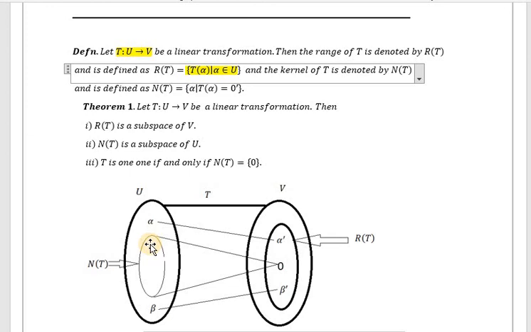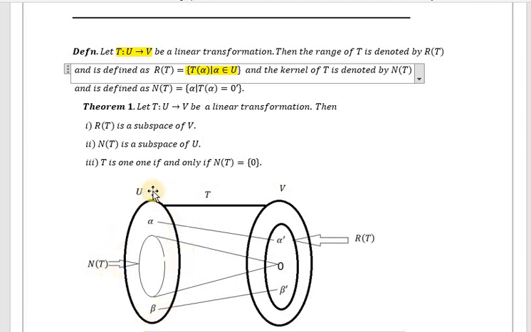See, whatever the elements of U mapped to the 0 element is called the null space. So nullity means it is nothing but the kernel. Kernel of T means the set of elements which are mapped to 0. See the diagram? Here we will have some gamma, beta, beta 1, beta 2, alpha 1, alpha 2, like this. Some elements we can consider in this space N of T. See, those elements which are mapped to 0 are called the null space and that set is denoted as the kernel of T, that is N of T.